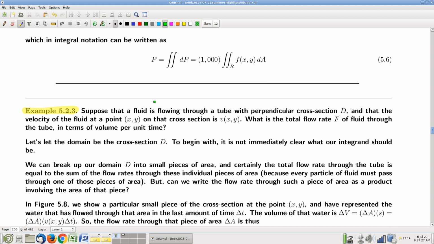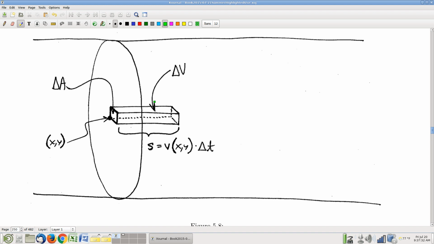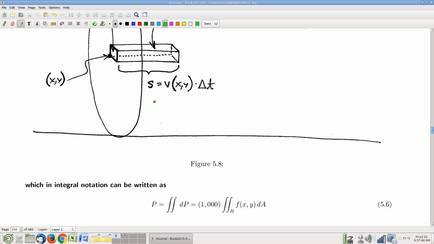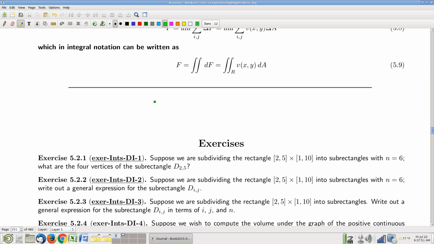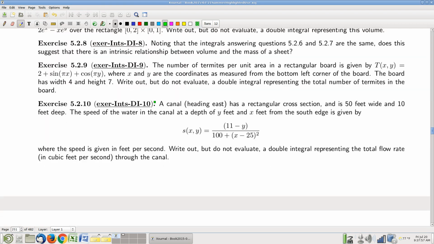Okay. So one more example about fluids flowing through tubes. In this case, it's not as immediately obvious how to break it down, and it's not as immediately obvious how to analyze the answer to the question on each little piece. So please do give this question a good read. Anyway, I'm feeling an urge to go into it, but I'm going to resist and let y'all read that and move on to the next thing. Okay. And by the way, the exercises here are full of examples of where you're going to take questions, view them as accumulating, break it down, and write a double integral to represent the answer to the question.